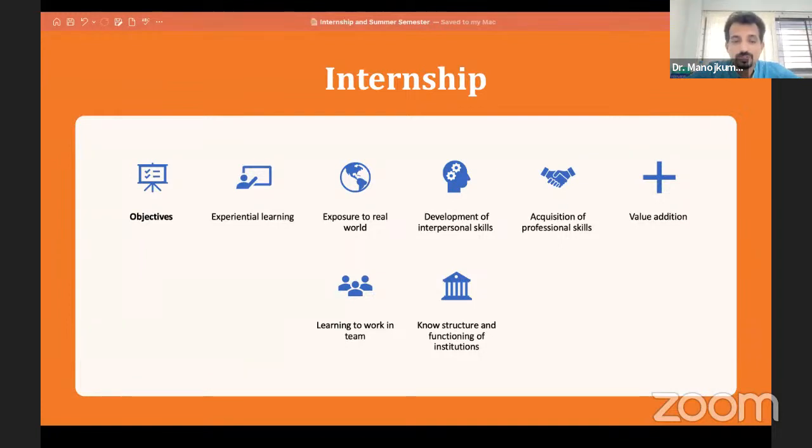See, in the classroom, we will be imparting you the theoretical knowledge, but how that law is in action, you get an opportunity to see when you go to an internship. So then you develop certain skills when you go to these different organizations. The people who are working have a lot of skill sets and they'll be using those skills to carry out their day-to-day works.